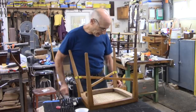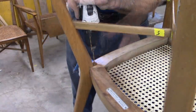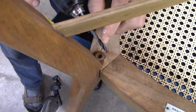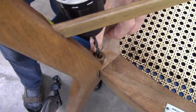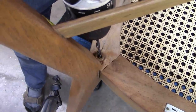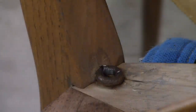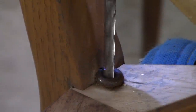All right, so I've just got to try and drill that out. A brand new bit for the occasion. I think I'll use a larger bit. That way I can use that eye as a sort of guide to hold it in place. Now I'll go in with a quarter inch bit.